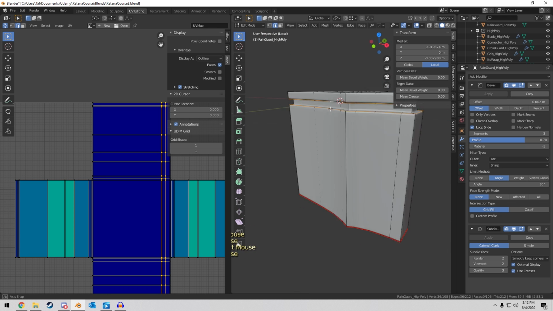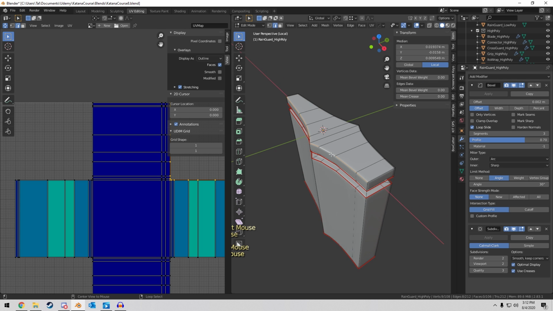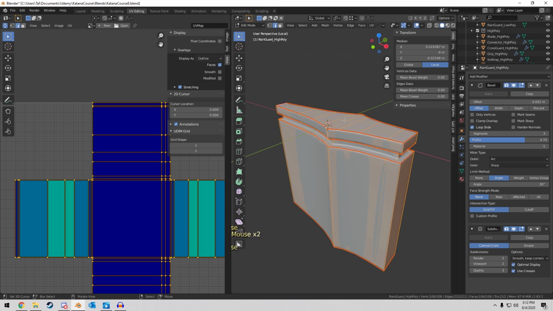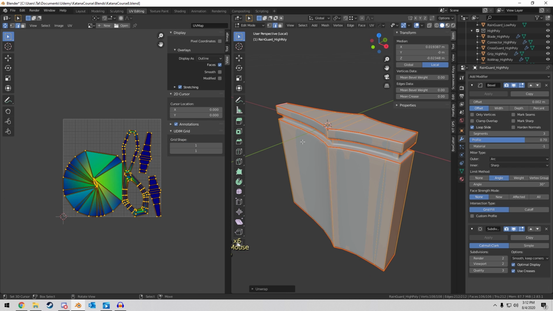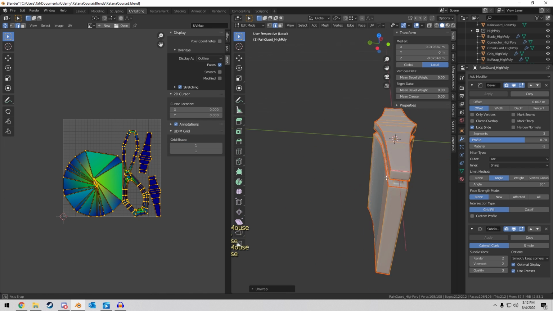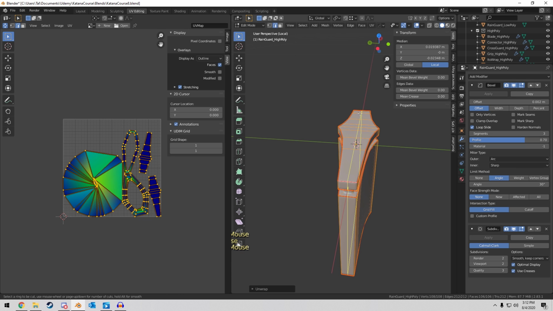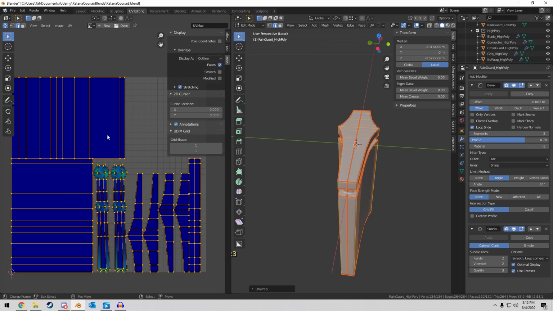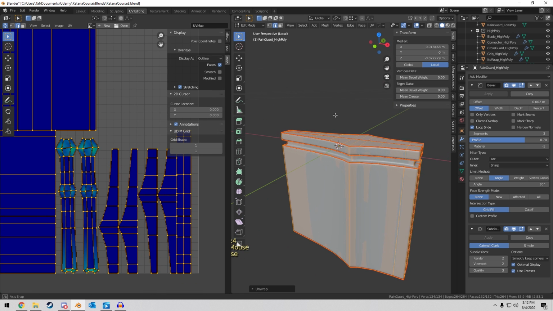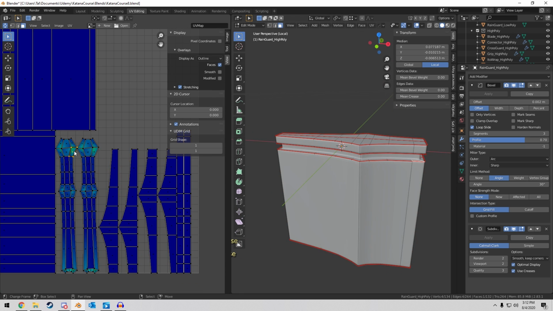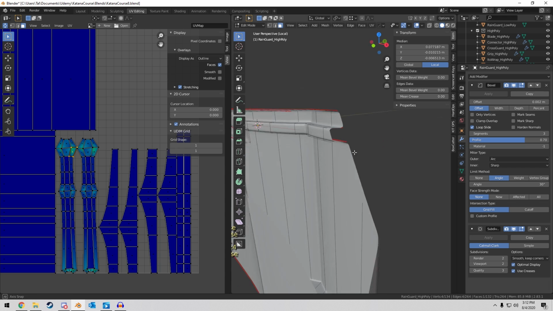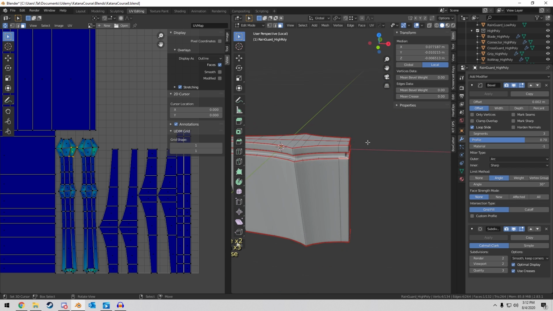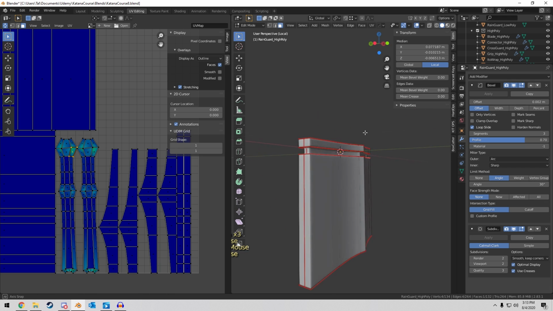A seam there, and there, and then a seam along these top edges. Give that an unwrap and see what it looks like, and that looks horrible. So let's go ahead and add in maybe an edge loop there, mark a seam and unwrap it there. And that looks alright. There's a little bit of stretching, but again, these are probably going to be vertical faces there. Okay, so that's good.